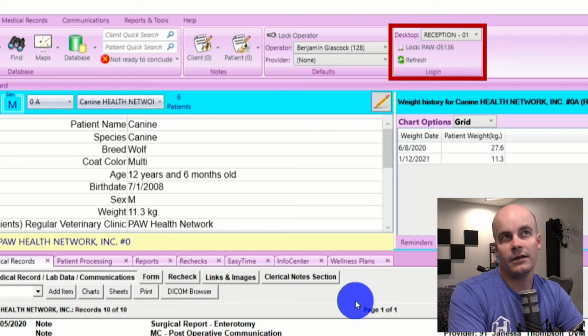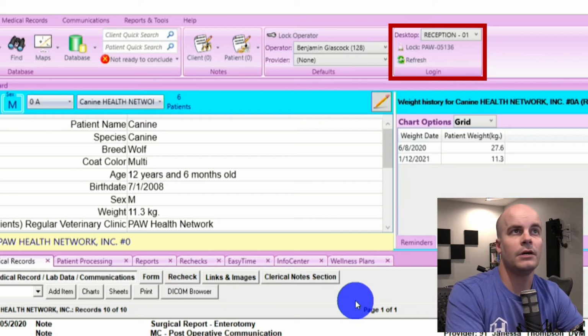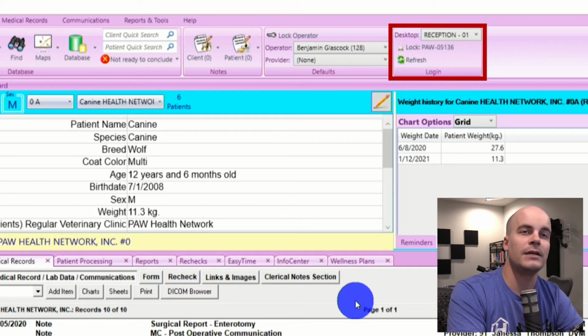This is going to be something that very few of us are going to have multiple options here, but below that you'll see the lock with the actual terminal ID number. This will lock the entire computer and bring us back to that lock screen. So if you're ever in a room utilizing a terminal, be sure to select this button prior to exiting to make sure that caregivers aren't able to access the computer.